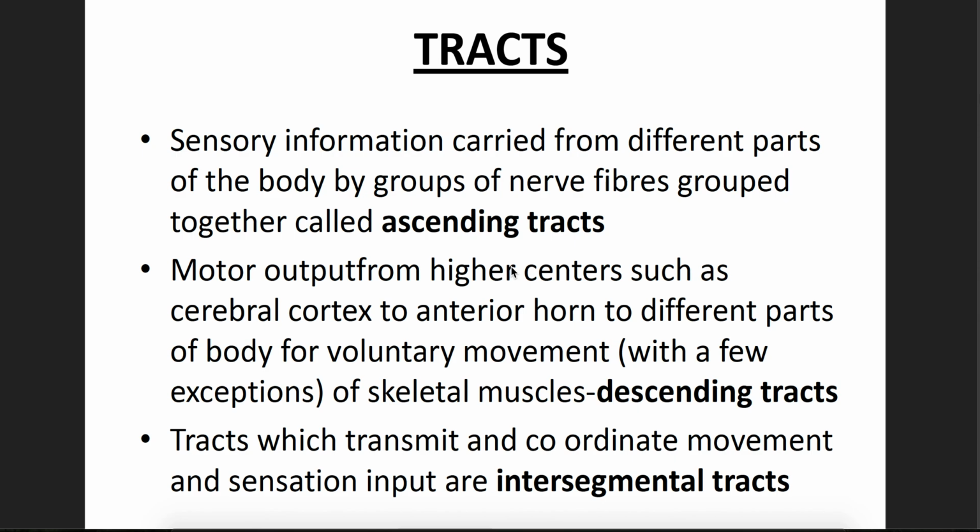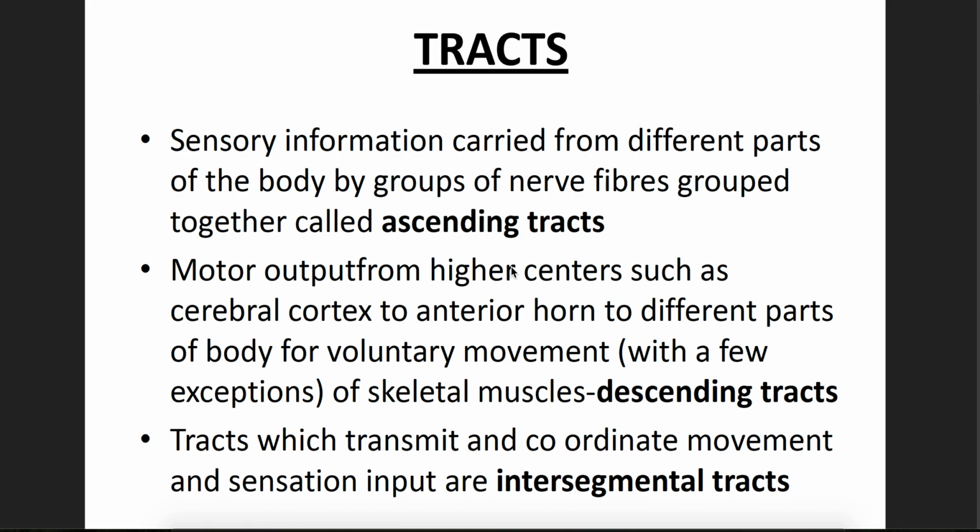We're going to continue where we left off yesterday when we started the lecture of neuroanatomy and we were discussing the spinal cord. Now we have gone through the gross features and the arrangement of gray matter and white matter and the different groups of neurons or nuclei which are present within the gray matter. And now we come to tracts.